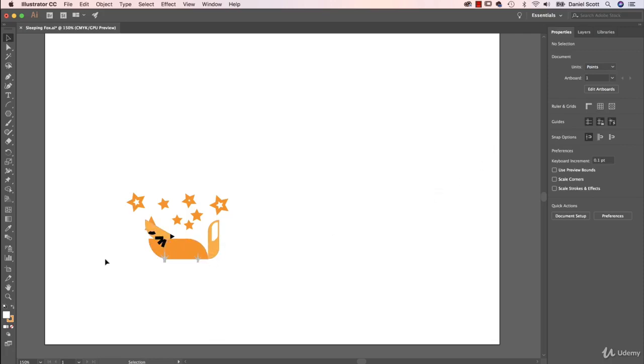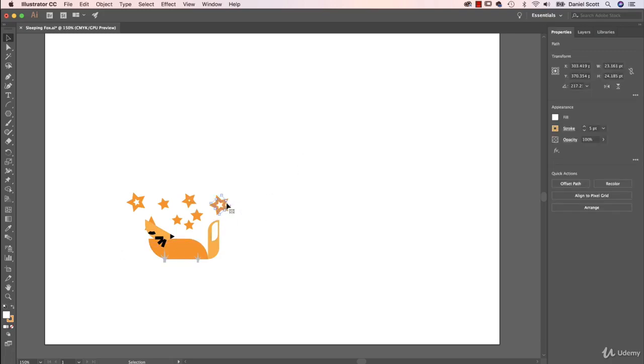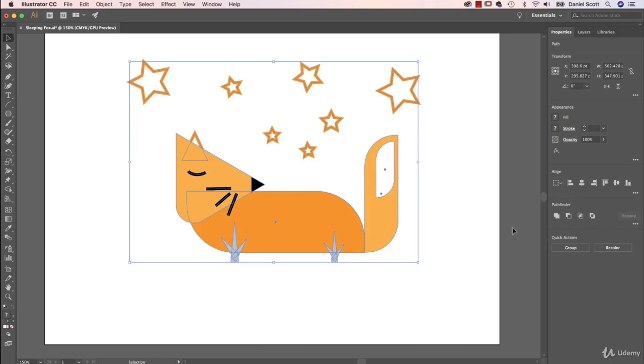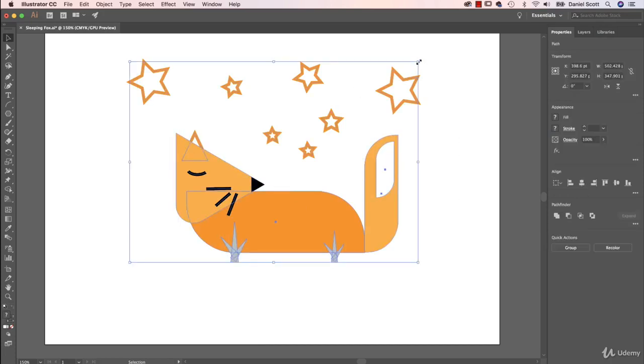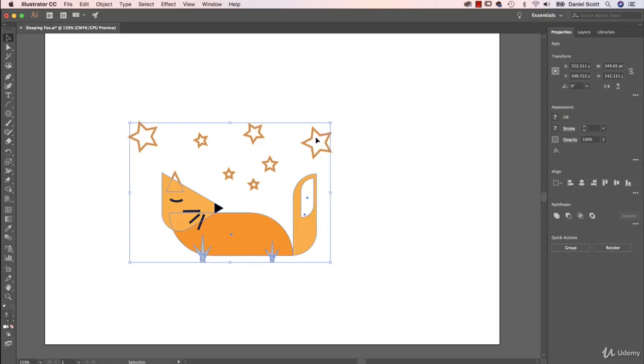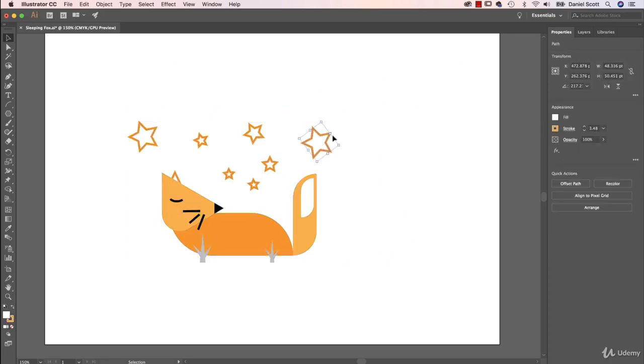strange things. So sometimes you want that, you want to scale it down a bit and retain the stroke width, but I'm going to go to Edit Undo, and with nothing selected, I'm going to turn that on, and it's going to scale those strokes now, proportionally to the size that I've got. Now when I scale it down, I hold down shift and I scale it down, you can see these stars here, they come down and they're a smaller size. They're like 3 points now.